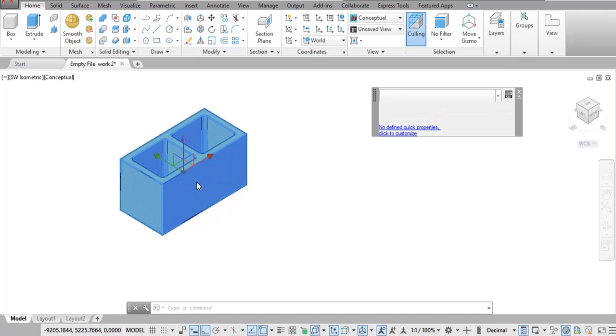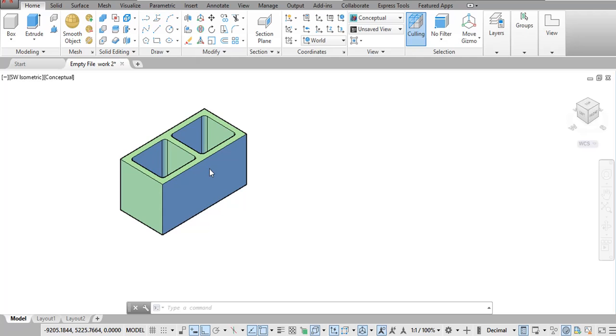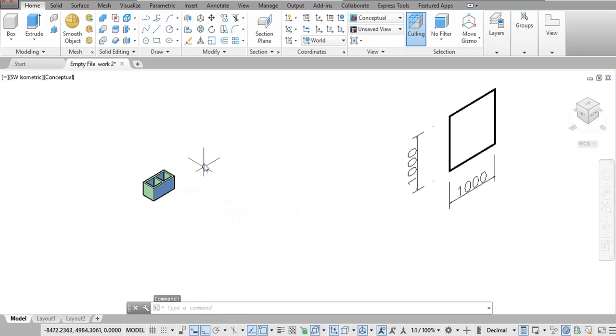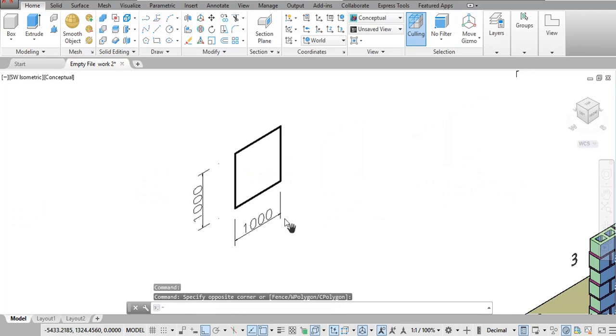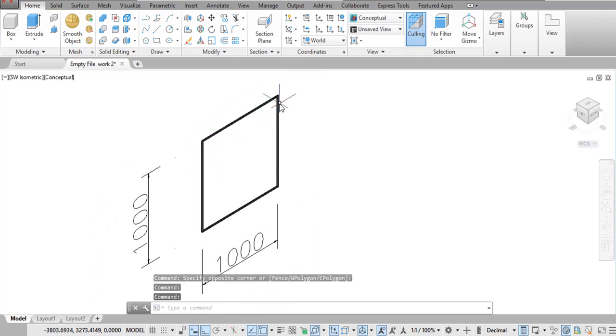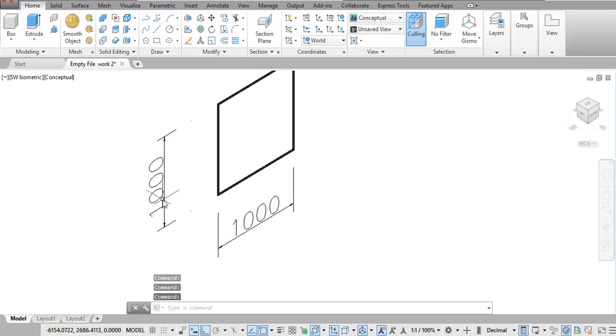Now we're proceeding to how we can get the number of blocks required in our building. Let's proceed. For instance, I map out 1 meter by 1 meter. That is 1000 millimeter by 1000 millimeter, which is the same thing as 1 meter by 1 meter.